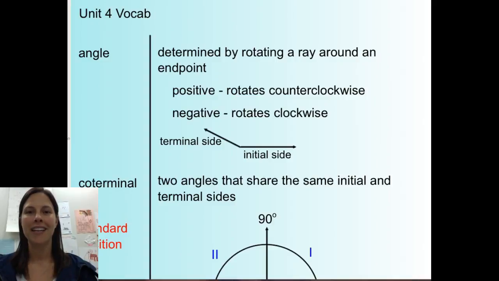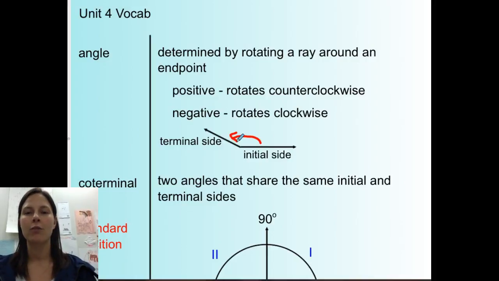Our next topic is angles, which are going to be generated slightly differently than the way you generated angles in geometry. So for our purpose, an angle starts with a ray called the initial side, and then you rotate that ray around until you create the terminal side. If you take a look at the angle I have here, we've got our initial side labeled, and then we rotated that ray around to the terminal side.